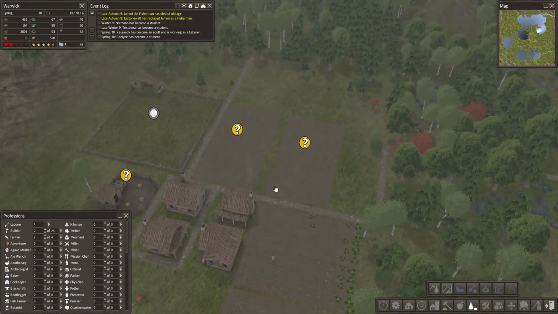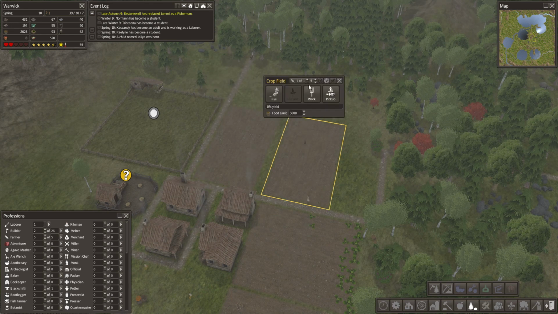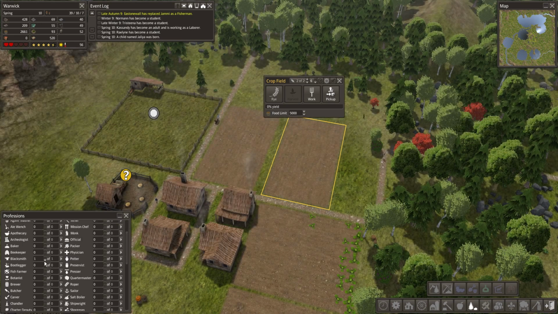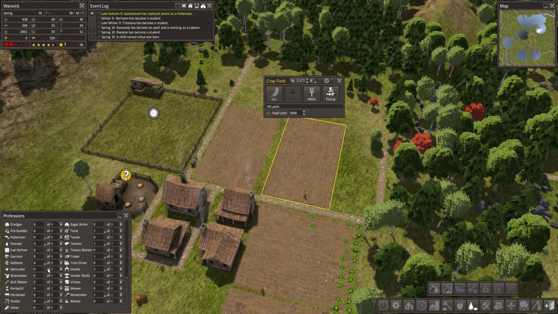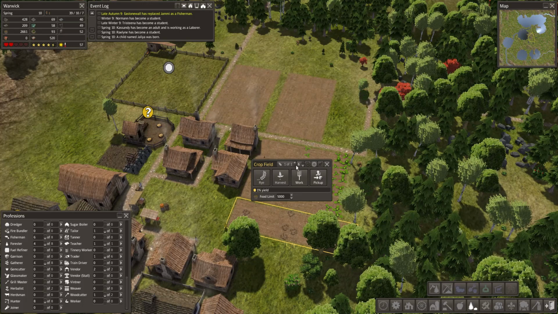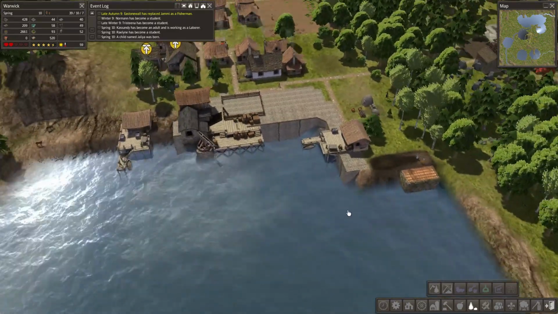Let's up this amount of food to 6. And you know what I want to do? It is springtime. So I'm going to do 2 people on here. And also 2 people on here. And now we have no more of these guys, which is fine. I'm going to take them from... let's just take one out of here. Actually, no. Better idea. We're going to take them from the fishing. Where is it? Fisherman. So we're going to keep 4 fishermen. That's fine.